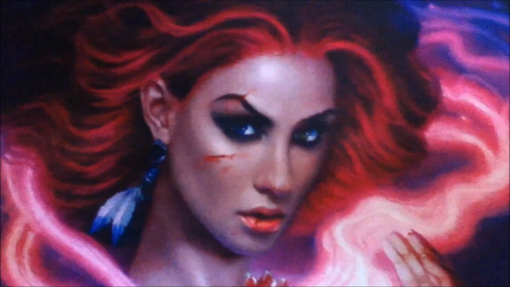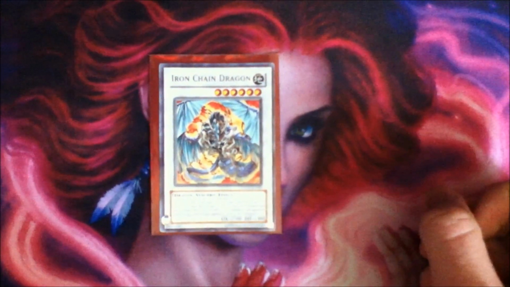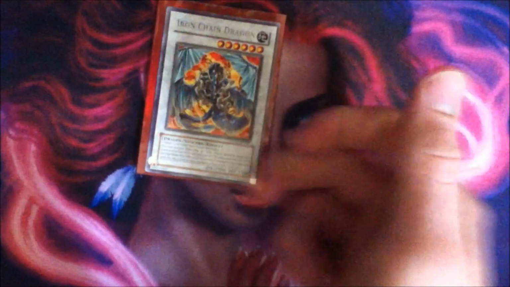Moving on to the side deck, or extra deck, it's called. Are just tokens for your Dandelion or Cores. I usually pull off a combo with this often. Iron Chain Dragon. This is easy because it's only level 6, and if it inflicts battle damage to your opponent, you mill the top 3 cards of their deck, so it gets rid of stuff.